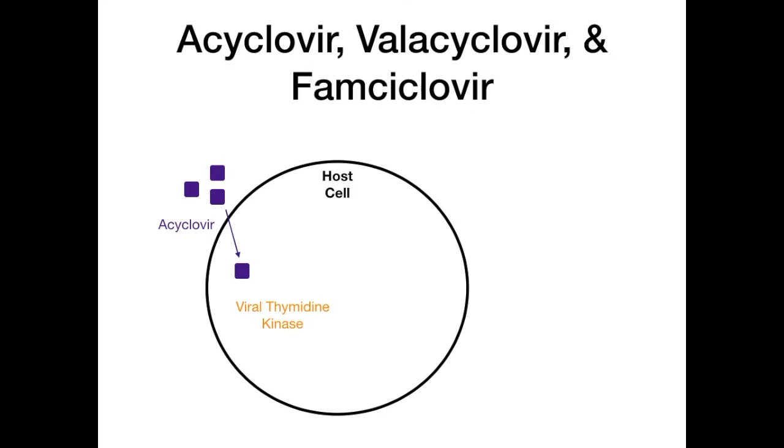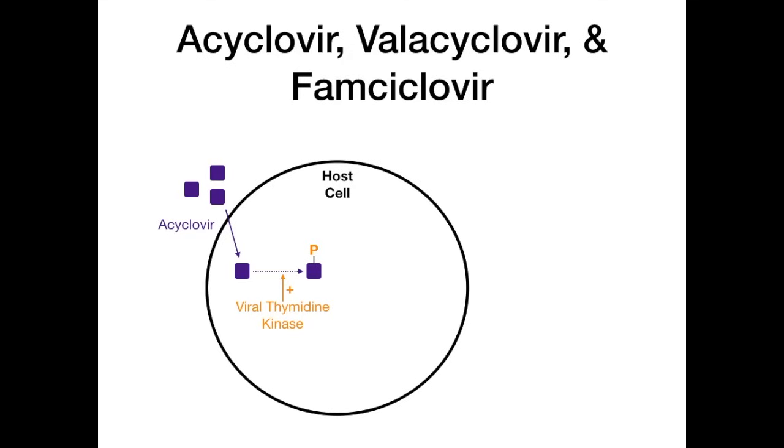Because of the viral infection, viral thymidine kinase usually acts as a phosphorylating agent because, as you'll recall, anything with kinase adds phosphate groups. Under normal circumstances, the virus will take substances and, using this viral thymidine kinase, add a phosphate to them. But when you introduce one of these three drugs, Acyclovir, Valacyclovir, or Famciclovir, the viral thymidine kinase will inadvertently add phosphate groups to the drugs instead of other building blocks that it could be using to help the virus replicate.